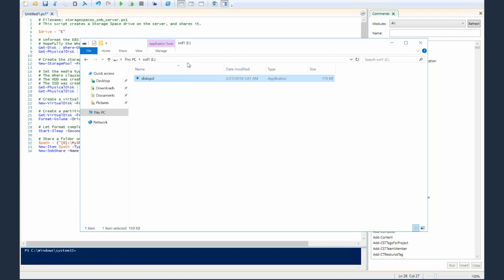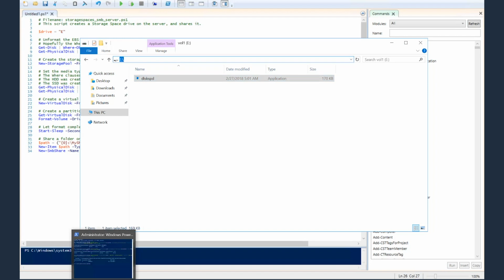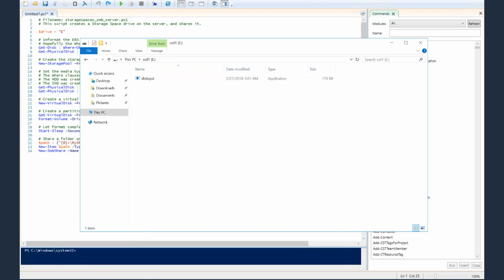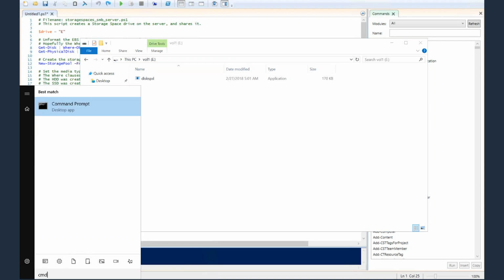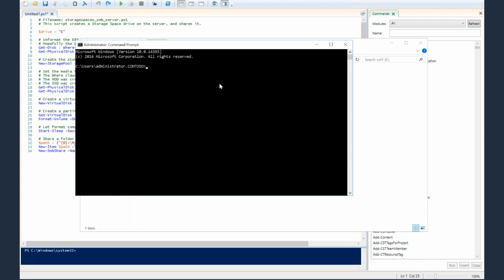I'll copy them. The same drive, or it can be anywhere else as well. It doesn't have to be on the same drive. I'm opening the command line window. Let's maximize it. All right, DiskSpd is an exe file, and it has a number of parameters. Now, you can refer to the documentation of DiskSpd to see what parameters would work better with your cases.